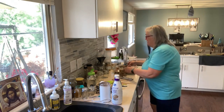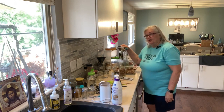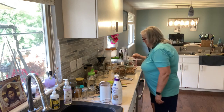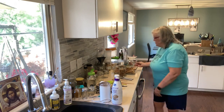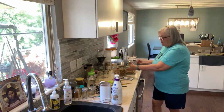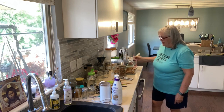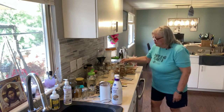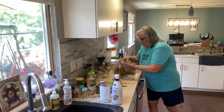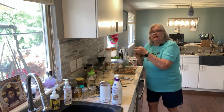Now, when you get to this one here, this little attachment that goes on the mason jar, I absolutely love it. Let me show you why I love it. I've got all these candied walnuts over here. And how in the world am I going to put them in this jar without going everywhere like crazy? So, look at that. You just drop it in and no mess. And then I put a lid on that, put a label on it, and stick it in the cabinet.